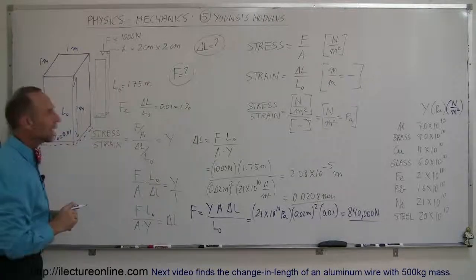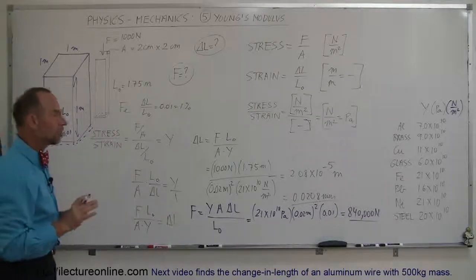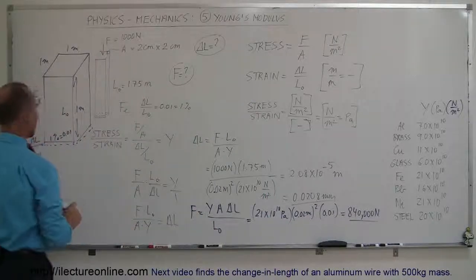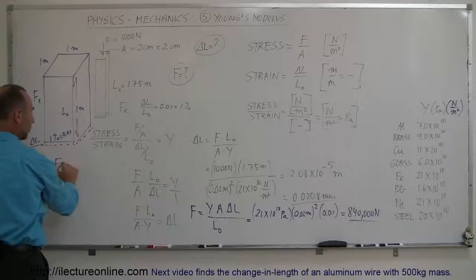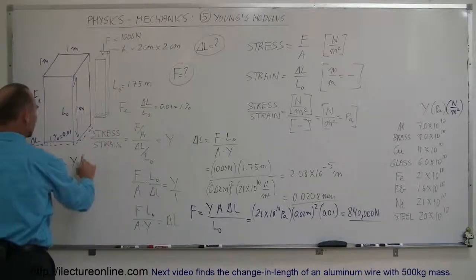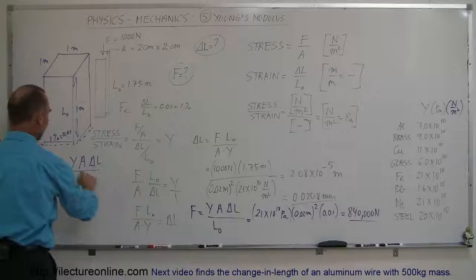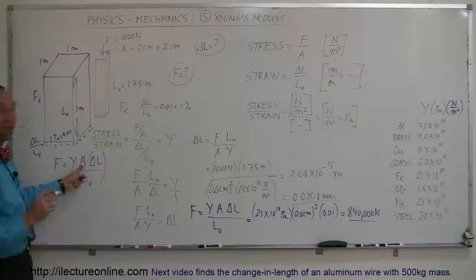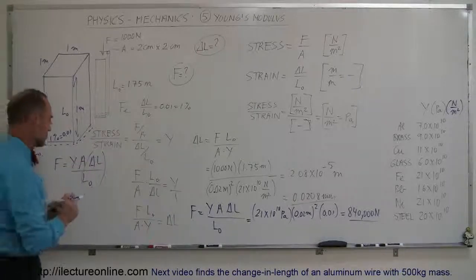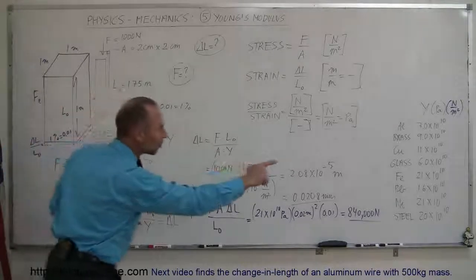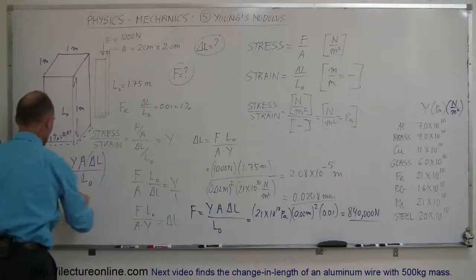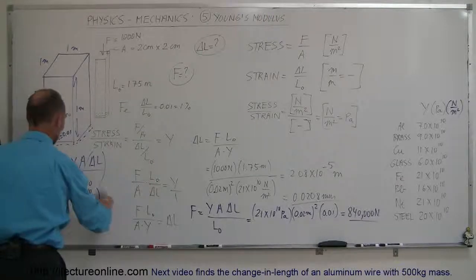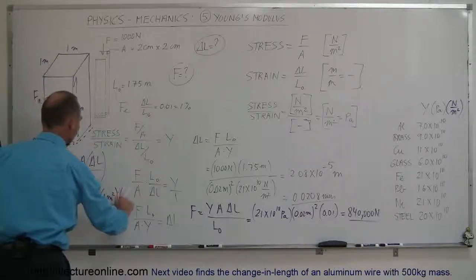Now how much force would it take to do that? I think once we do that, you have a very good idea of how to look at these moduli. Again, we're going to take the force. Force is equal to Young's modulus times the area times delta L divided by L sub naught. But again, delta L divided by L sub naught is 1%, and my cross-sectional area is now 1 meter squared. So for iron, Young's modulus is 21 times 10 to the 10th pascals, that's newtons per square meter, times 1 meter squared, times 0.01.